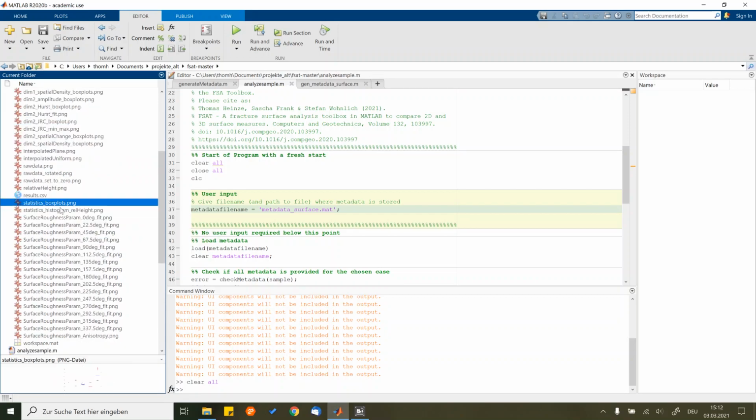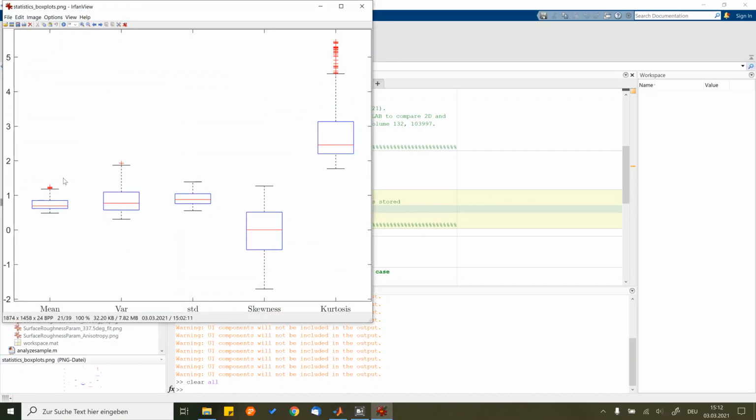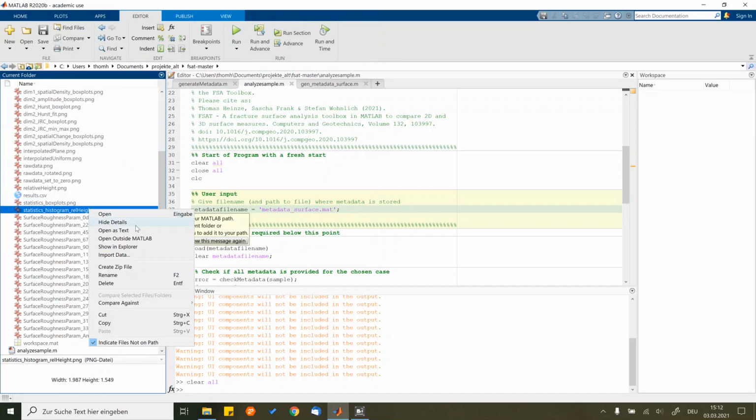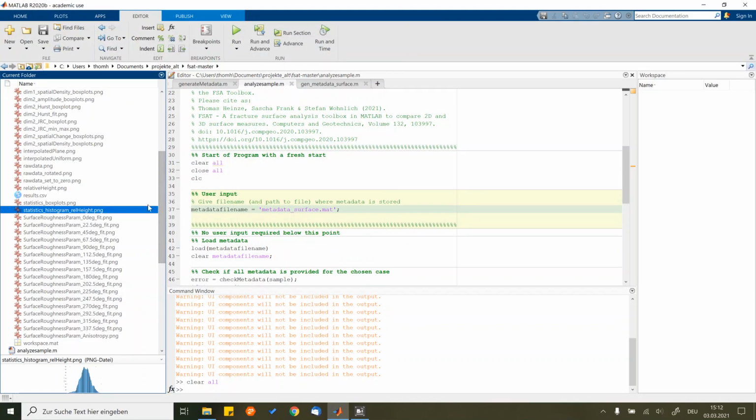There are, of course, also some statistics regarding the whole fracture surface, like the mean, variance from the interpolated plane, standard deviation, skewness, and kurtosis of the distribution of the relative height. And you get a histogram, which, unlike in the height profile where it wasn't a very Gaussian distribution, now way more looks like a Gaussian distribution around 0. So there are slight differences, which you might want to discuss. Things like this, also the box plots are especially helpful if you want to compare different kinds of surfaces.